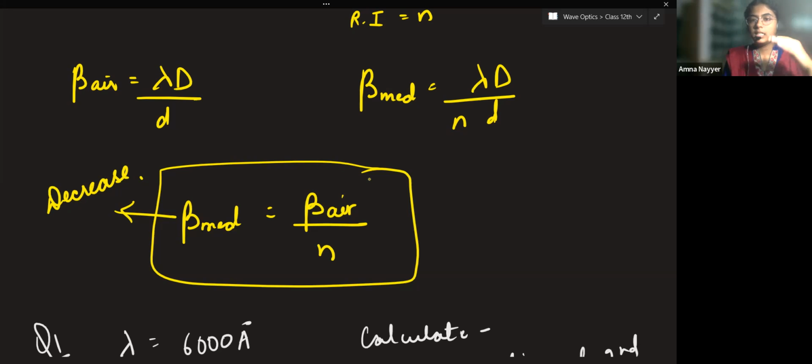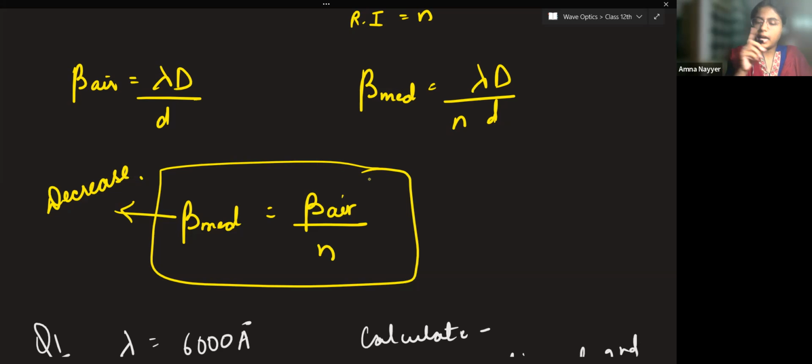We discussed separation between any 2 consecutive same fringes, like dark, dark, bright, bright. That is known as fringe width, whose formula is beta is equal to lambda capital D by small d. Capital D is the separation between the slits and the screen, small d is the separation between both the slits. Then we did theta. Theta is the angle that is subtended at the center, the angle that is subtended by the central bright fringe, the central maxima.